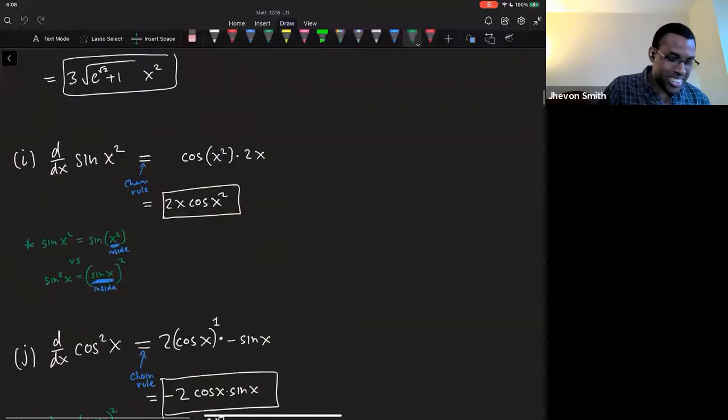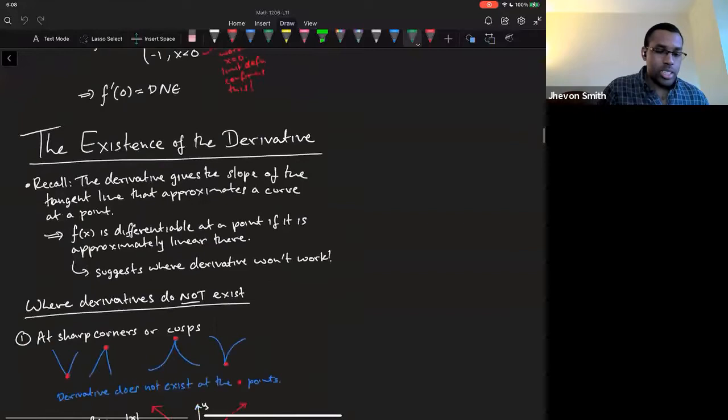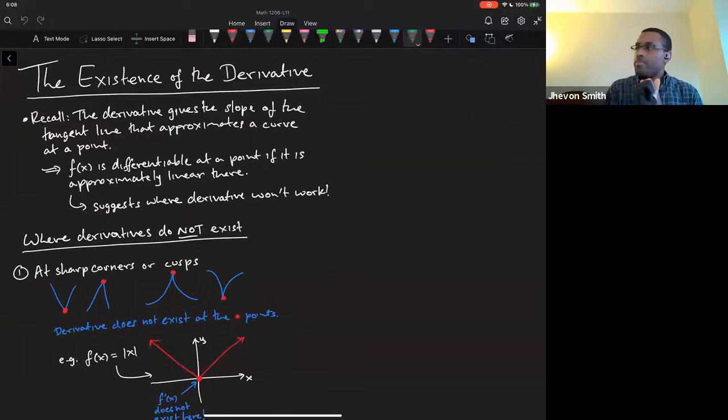We did some examples with trig. This example led us into a discussion about the existence of the derivative. We know that the derivative does not exist where we have sharp corners. It does not exist where a function is discontinuous. It does not exist at points where a function has a vertical tangent line. That's when it's very steep at one point and then goes off the other direction. It goes vertical for a single point, because if a function goes vertical for more than a single point, it's no longer a function. So these three behaviors cover cases where a derivative does not exist. And we spoke about that.